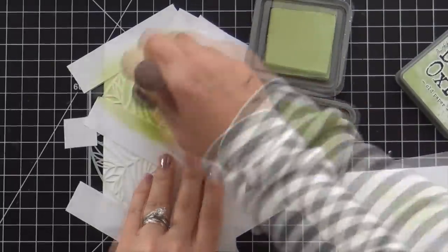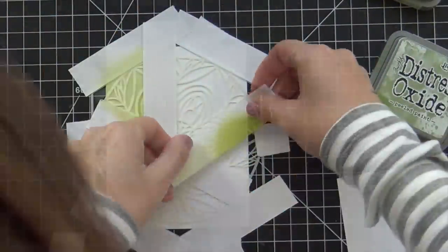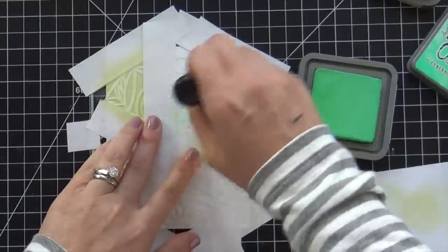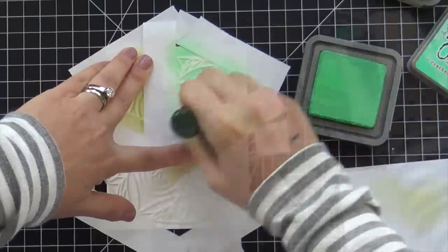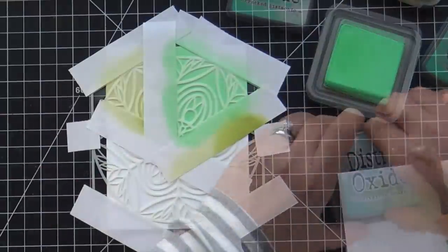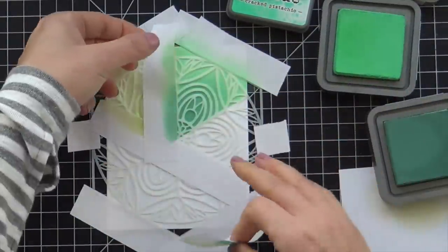And then in the corner, got to have some gradient, so I did peeled paint. I take off the mask, and then I'm going to mask off the second little pizza shape. And then this one's going to get a base coat with cracked pistachio. By the way, I'm using all distress oxide inks. You can use whatever inks that you have, but cracked pistachio is one of my all-time fave colors. That and twisted citron.